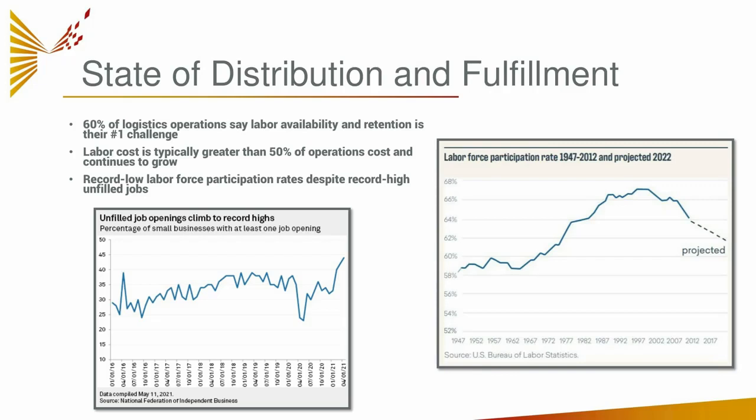And with the growing cost due to labor rates increasing, and also the lack of availability and retention in general, we're really struggling to fulfill some of the manual labor tasks that go on within a logistics operation. I think these are really seasonal jobs. They're really tough jobs. They're typically moving heavy objects throughout the day, and it's something that could be automated to improve the quality of life of our workforce, because that workforce is also aging.